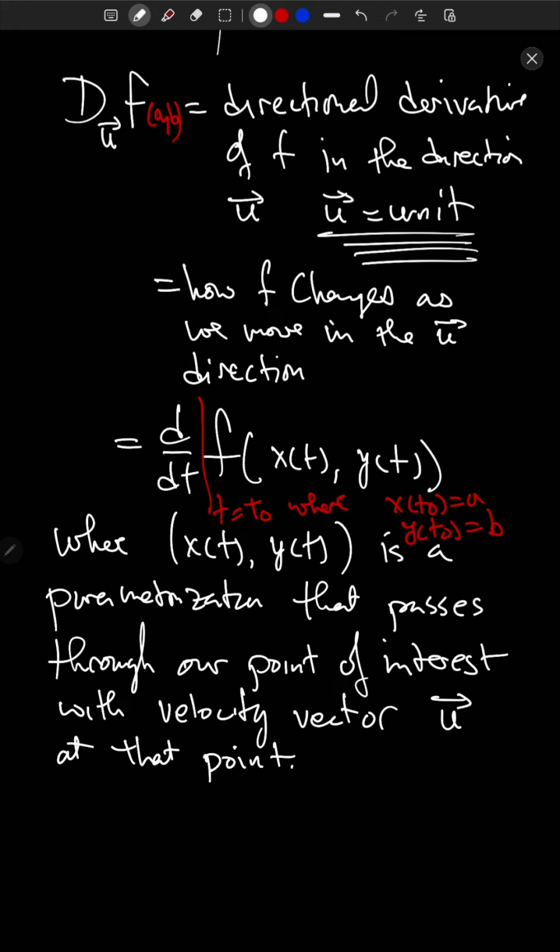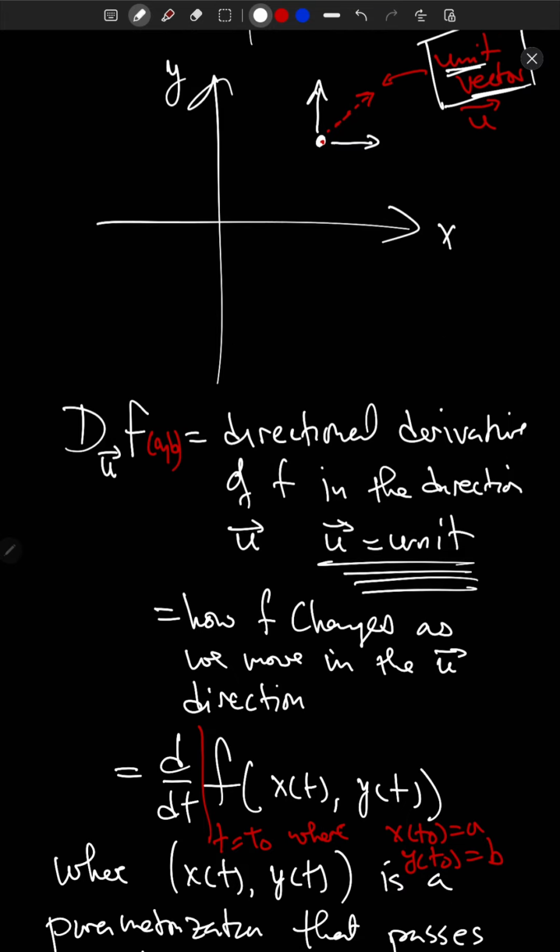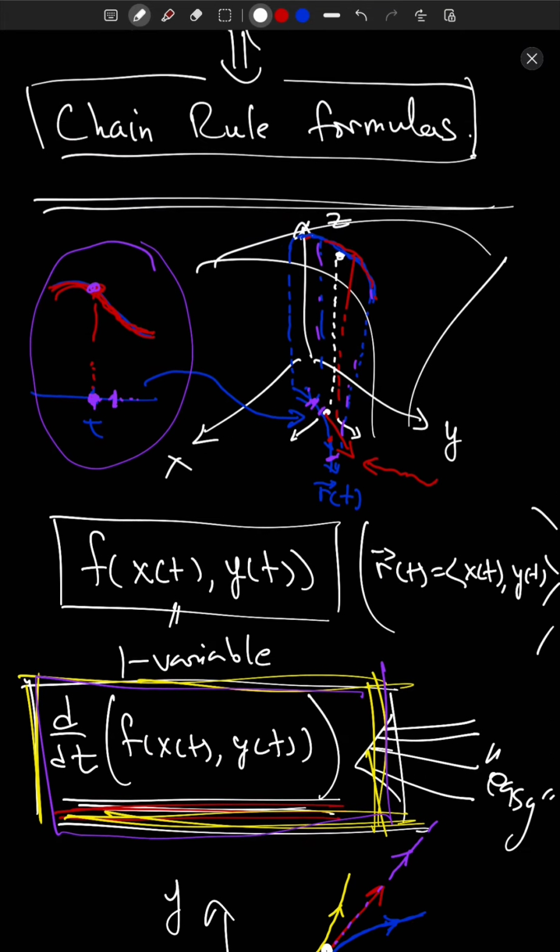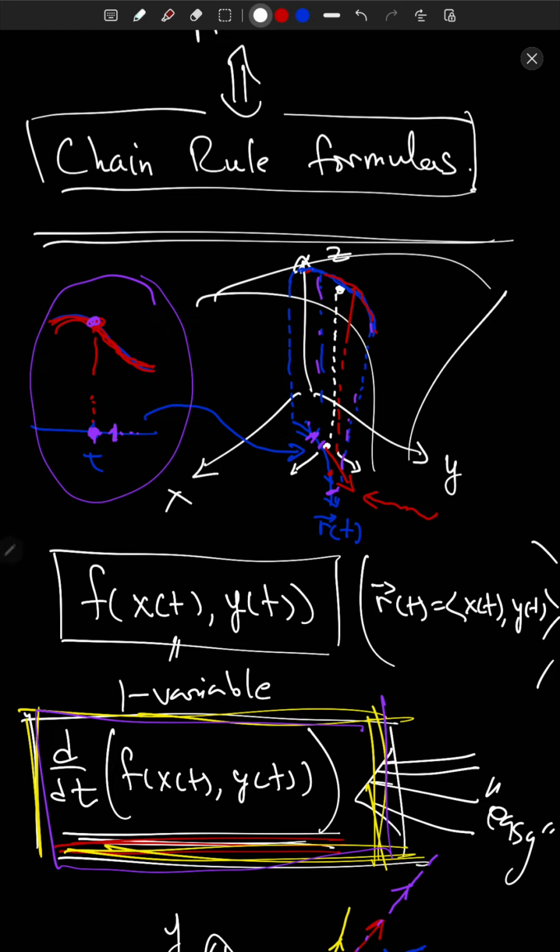All right, and again, it accurately represents how your function changes as you move in the direction u. So in this case, our function is changing. Looks like the directional derivative is perhaps negative, where this is kind of the zero level. Okay, and because we're doing a unit vector, it's kind of in a way accurate in that one step here corresponds to one step along your curve, roughly, at that point.